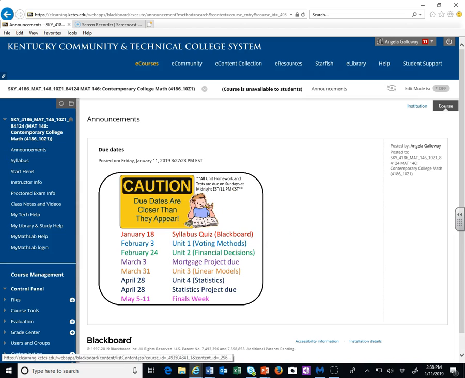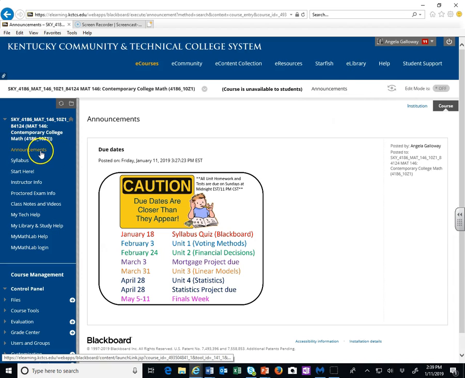But the first page that you come into here is announcements. This is where I'll put all the announcements for our class, mainly just reminders of what's coming up, links to maybe different videos or notes that I have for you to look at, or maybe some tips about some of the things you're working on. I try to post an announcement once a week is what I try to do. I might do more here at the beginning of the semester, but later on, usually once a week is good enough. And then of course you can contact me anytime via email, but that's when you should expect to get announcements from me.